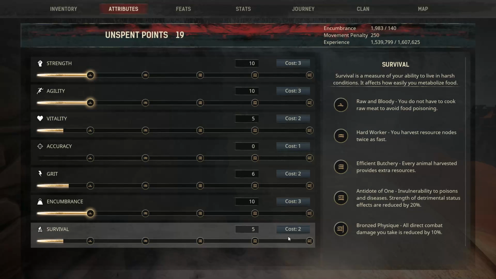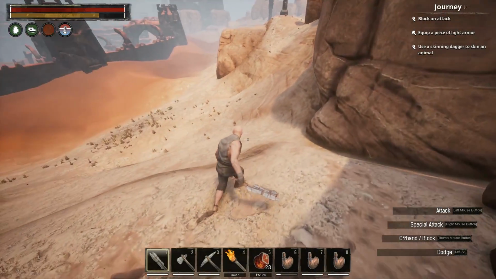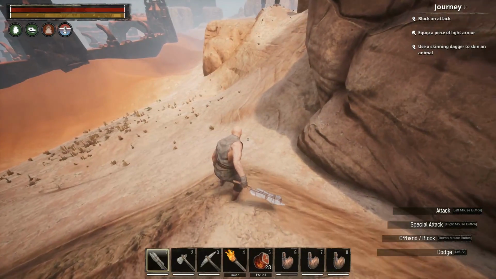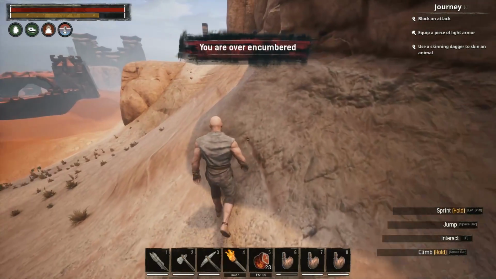Let's go ahead and start pumping up survival. We got that first one. You don't have to cook raw meat. But then the hard worker is what I'd like to get to. So we'll go ahead and spend that into survival and see if we can get to that some. I feel like we're always going to be encumbered. It would be nice to get the encumbrance maxed out. We might end up doing one of the mind wipe potions and just seeing how that works. But I do want to be able to knock out thralls a little bit easier once we start going for them. But bad boys, let's go ahead and do this.